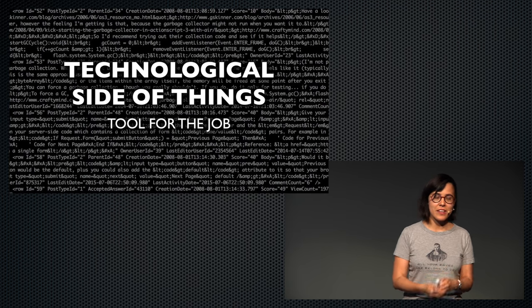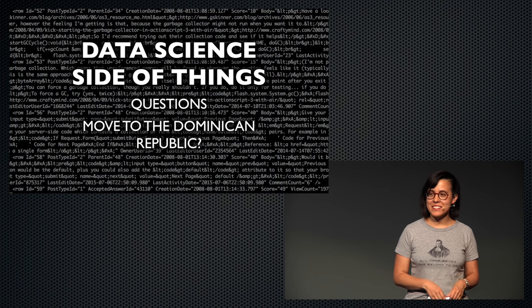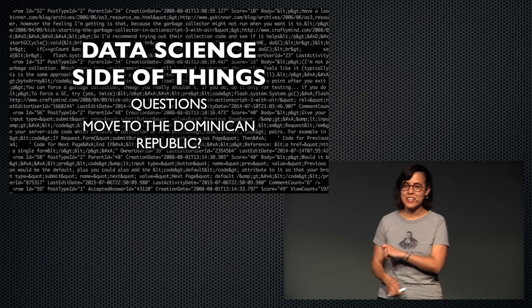So to wrap up: I hope I showed you that type providers are a very cool tool for exploring data. Data science is about selecting the right tool for the part of the job you're doing — you can't really use just one language for everything, you have to mix and match. I showed you can do quite a lot from F# directly. On the data science side, the main thing is: try to ask questions. You don't need a PhD in mathematics or machine learning to play with data and infer very cool things. And maybe move to Dominican Republic.